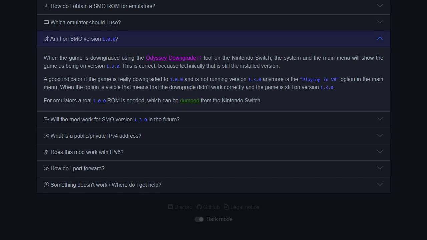Am I on SMO version 1.0.0? When the game is downgraded using the Odyssey downgrade tool in the Nintendo Switch, the system and the main menu will show the game as being on version 1.3.0. This is correct, because technically that is still the installed version.